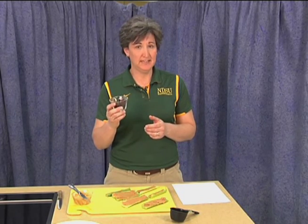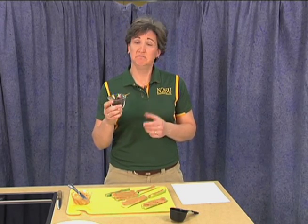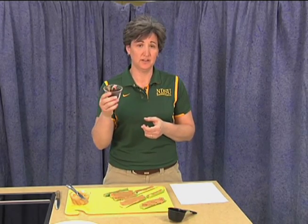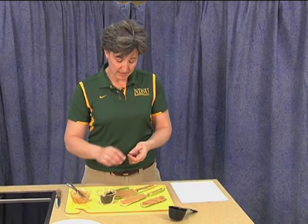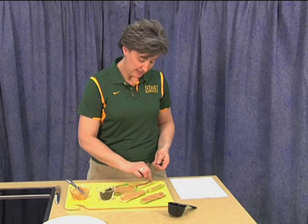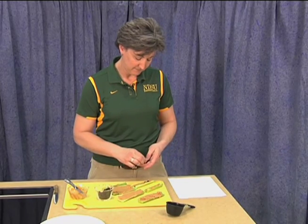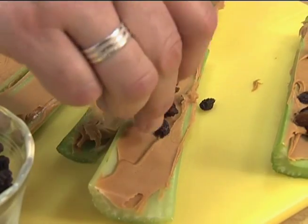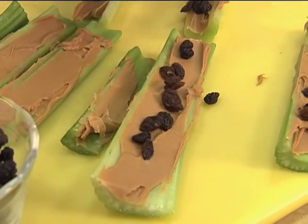The third ingredient for our ants on the log is fruit. Eat your fruit daily. We have dried fruits, canned fruits, or fresh fruit. Here we have a dried fruit, which is our raisin. We will apply them to the peanut butter on our log to make our ants. Again, eat your vegetables, eat your fruit on a daily basis.